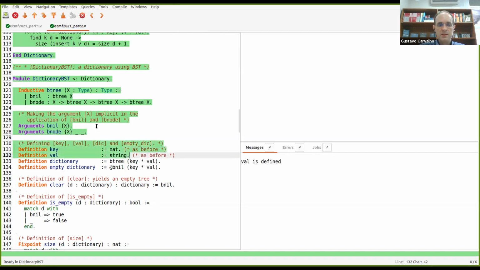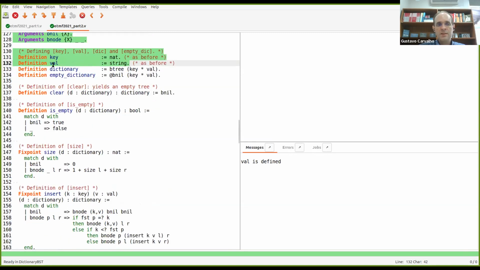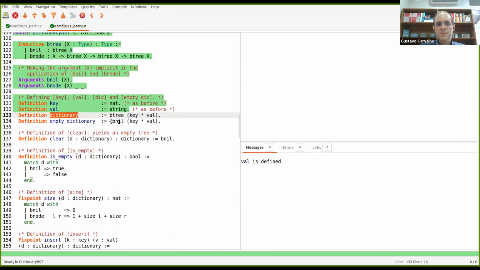Now I repeat the definitions of key and val as before, but note that here the dictionary and the empty dictionary are no more a parameter, they are a definition. So it's something concrete. Here I say, okay, the dictionary is going to be represented as a binary tree of pairs.